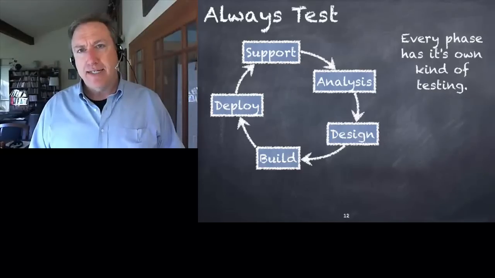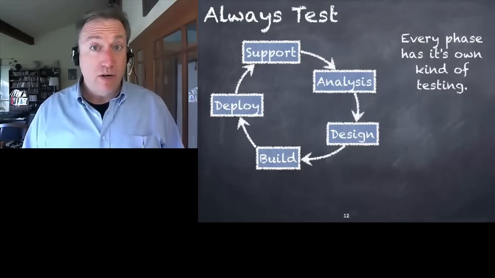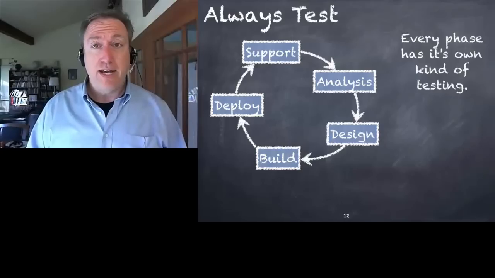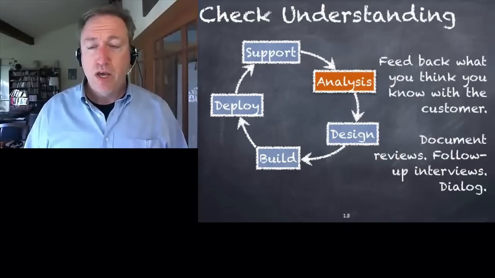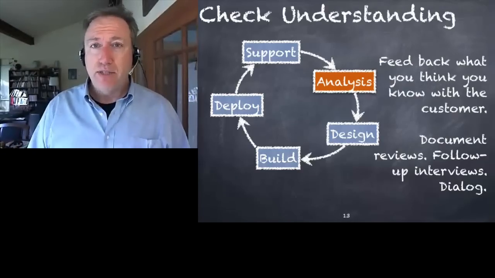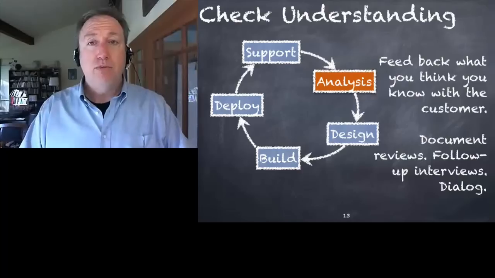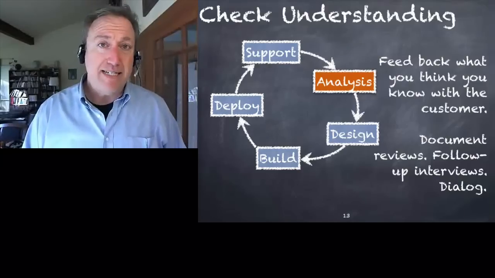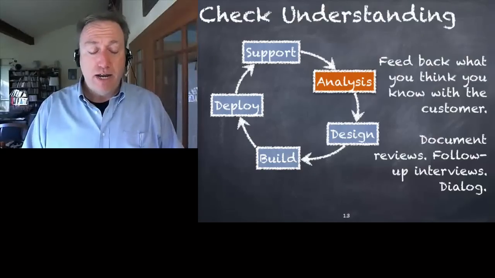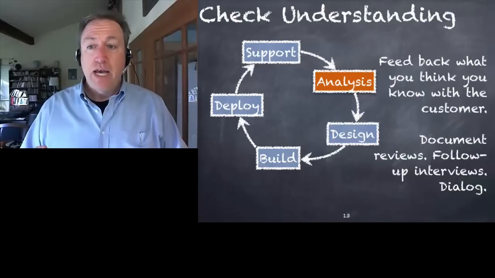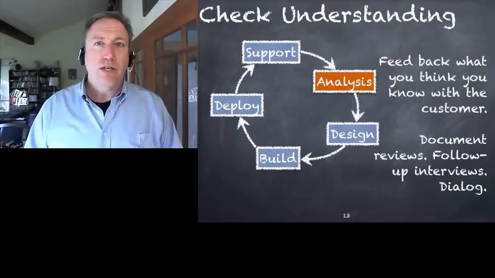Each one of these phases includes testing. The kind of testing you do to make sure that you're doing it right is different in each phase. Let's go around the circle again and talk about how you check your understanding at each level. In the analysis phase, again, you've got those documents. You say this, in our course when we're working on websites, we'll show mock-ups, we'll talk about behaviors. When we do databases, we will show them business rules and entity relationship diagrams, and we'll show them a schema. At this point, you show them what you think you know, and they tell you whether you're on track or not.